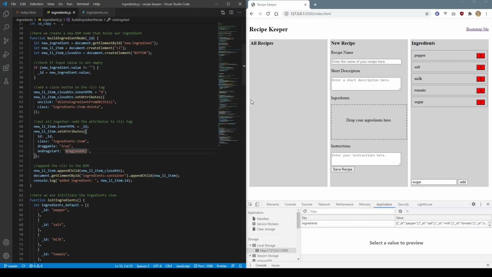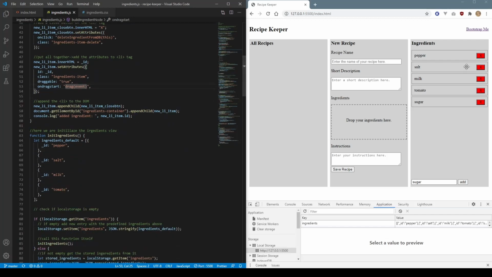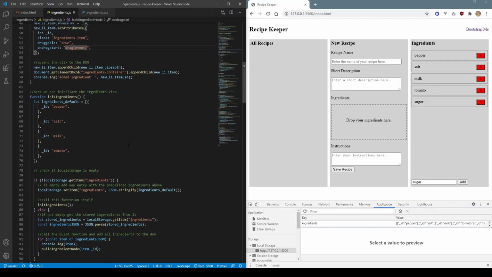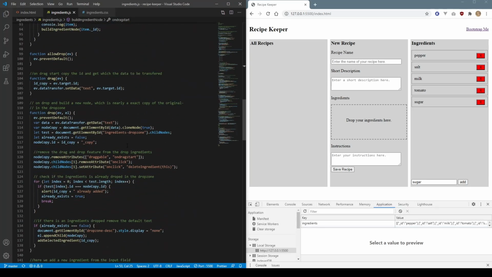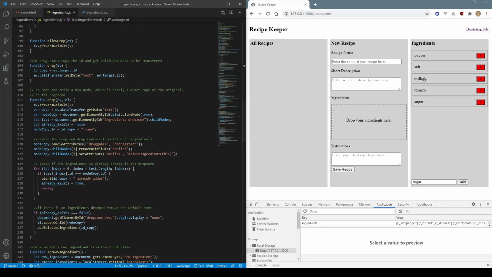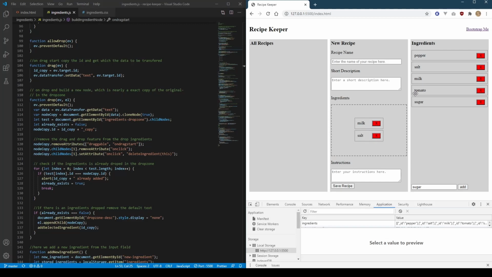Okay, and the drag and drop starts here. As you can see, you can drag and drop our ingredients here in this drop zone.